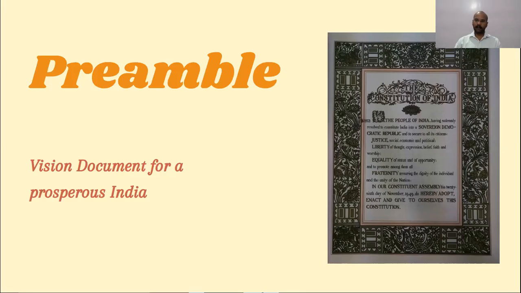Right. So we'll be talking about that. So let us start this discussion. Okay, you can see here that we have the preamble on your right hand side. The document that you see, the image that you see, is taken from the original constitution that we have. So you must see how well it is drafted, and it is written in very good calligraphy.